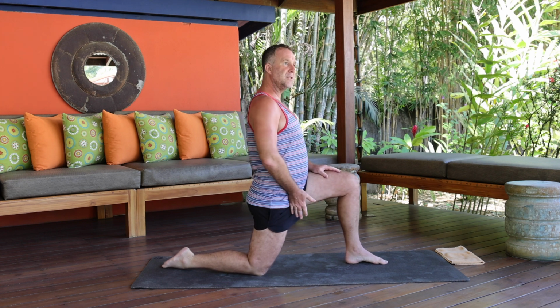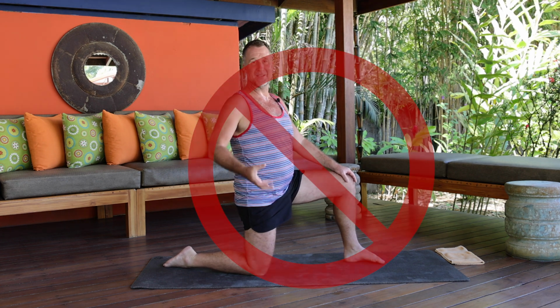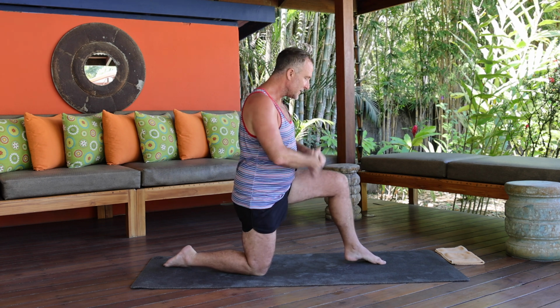Anytime we do these kinds of stretches, we're going to start destabilizing the joints because the muscles that are supporting the joints are no longer going to be working. So let's get into it. Let's start with the psoas muscle.